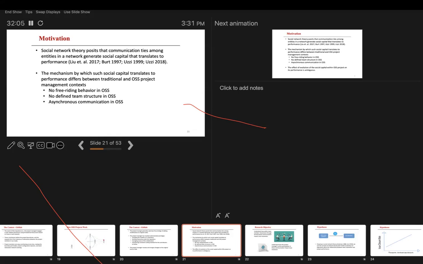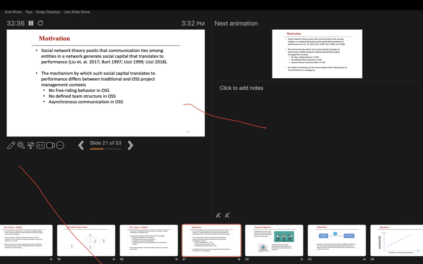Now, it is different from traditional projects because there are a few studies that have captured the idea of network density in traditional projects where there's face-to-face communication and formal structure. The reason why it is different is because the traditional project studies conducted in academic literature have this underlying assumption that there can be free-riding behavior. So people can be free-riding if they're not properly governed and controlled. And that's true, because that's why you create a formal structure, you have that hierarchy and all those things.